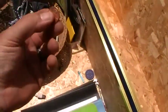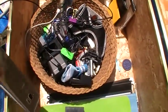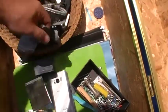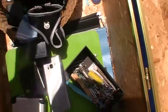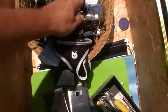Ah, there we go. Our first money back from the unit. We need that. All right, chargers. Oh, that's a phone. That is an exploded phone. So somebody needs to take the battery out of that one. Woo-wee, is it hot. All right. And, oh, there's another knife. It must have fallen out of the knifey box over here. Keep that in there. What else we got in here? Any more knives?